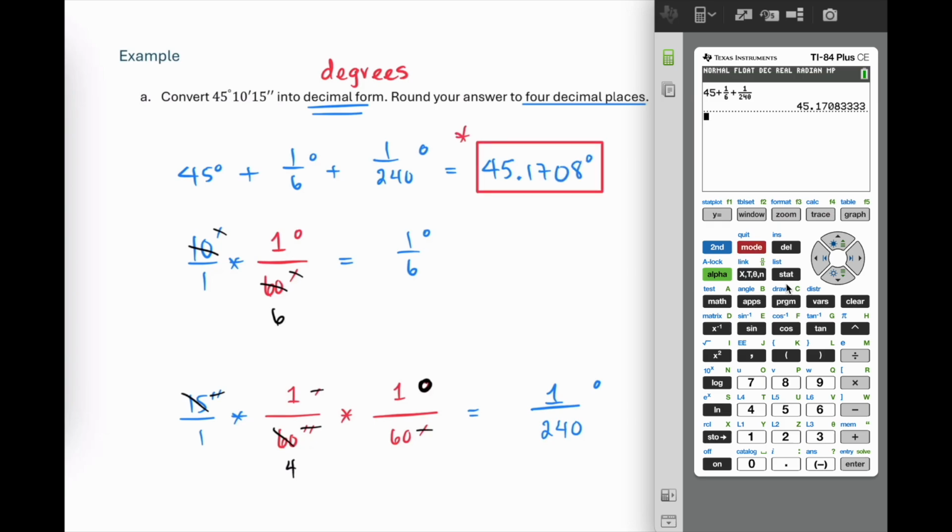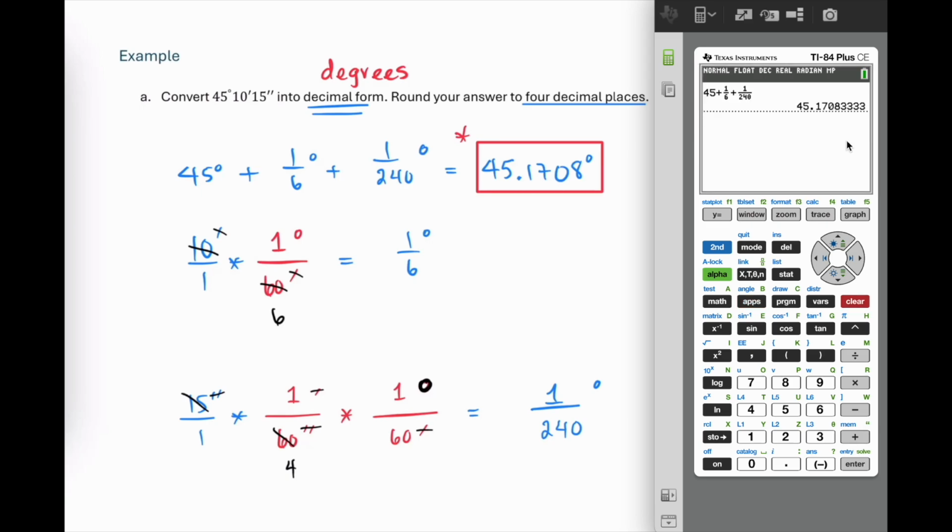We can check this answer in our calculator. Notice that there is an operator angle above the apps button on your calculator. And if we select that second angle function here, we see the degree symbol, we see the minute symbol. There's no second symbol here in the list, but there is the measure seconds here on the keypad just above the plus sign in green, meaning that we would need to select alpha in order to access that.